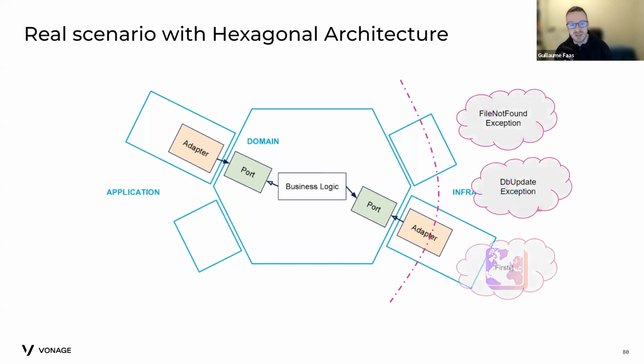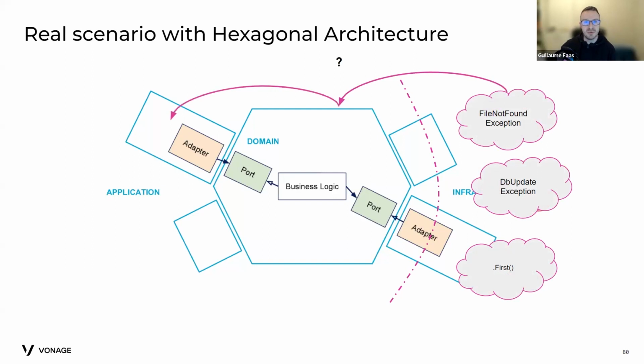And here my favorite is the one in the middle that comes from Entity Framework. When you try to save something and you have a concurrency problem and it's not able to update. What will happen there is this exception will be propagated through your domain up to your driving adapter. But for me, it creates a problem. Your domain, your hexagon, is supposed to be agnostic from all the dependencies. Suddenly you have something from Entity Framework going there. And for me, I'm not a big fan of that.